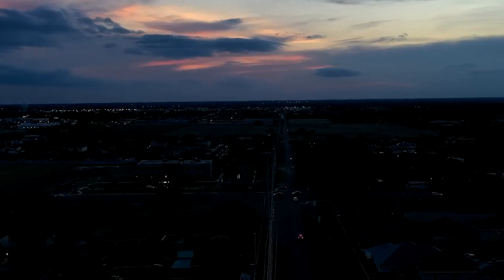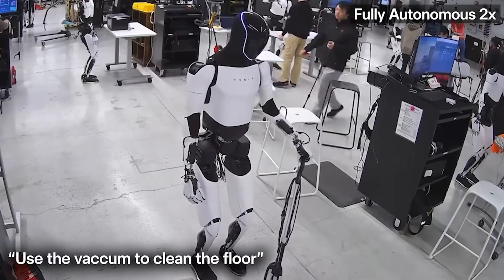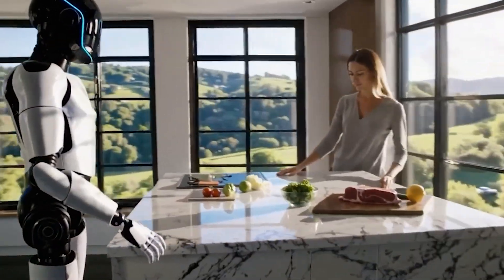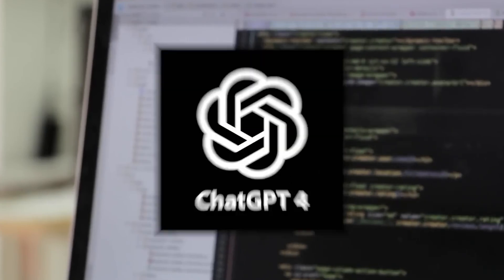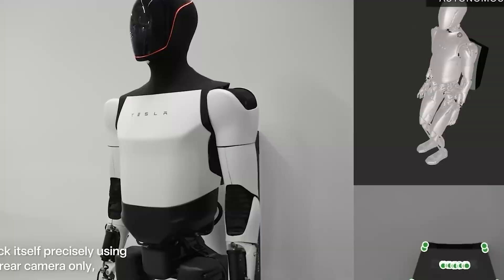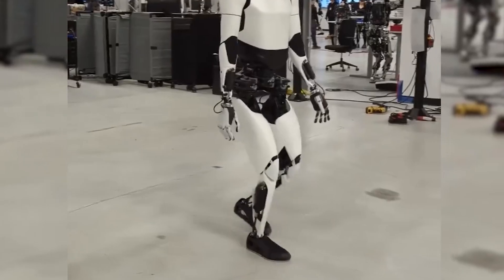So how did Tesla tackle one of the biggest challenges in robotics — durability and stability? Unlike humans who need regular breaks, the Tesla Bot Gen 3 can work continuously for long periods without getting tired or distracted, and without any dip in performance. That level of endurance is crucial if we want robots to actually replace humans in home settings, not just act as tech demonstrations. This resilience begins with Tesla Bot's advanced thermal management system. In most robots or electronic devices, prolonged use generates heat, which can lead to performance issues or even hardware failure. Tesla solved this by implementing a hybrid passive cooling system, using heat-dissipating chambers spread throughout the shoulders, torso, and thighs, allowing the bot to operate for hours while maintaining stable internal temperatures.